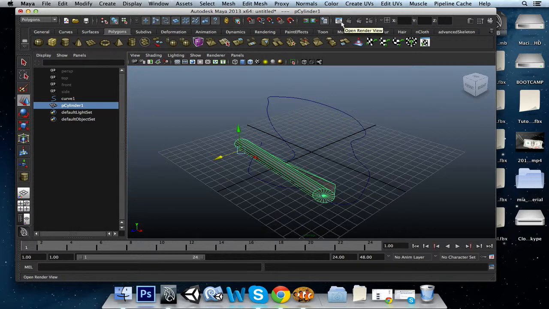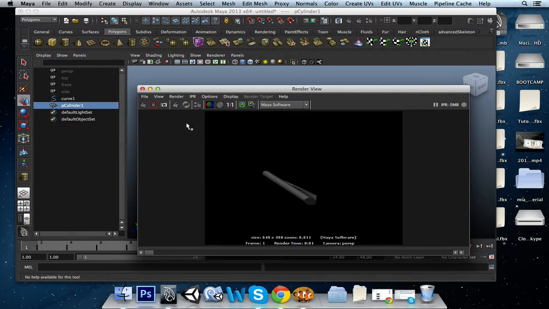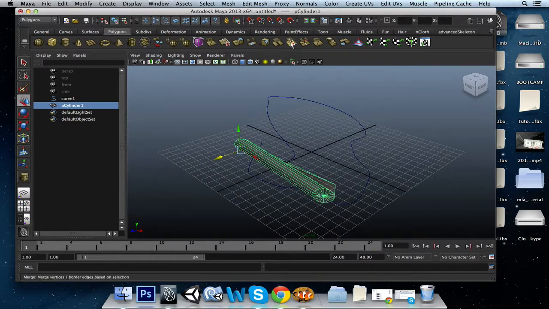You have render views, so you can render things. This is a whole other tutorial, but you can take like a screenshot, basically. Render current frame, so whatever frame you're on in your animation. You have the IPR rendering frame, and then I think this one's called display rendering.